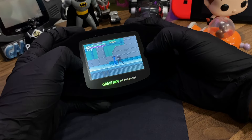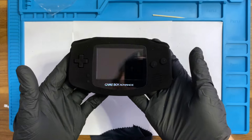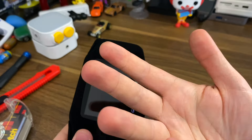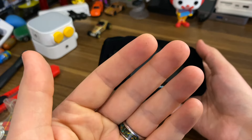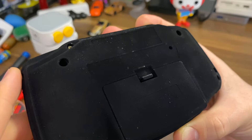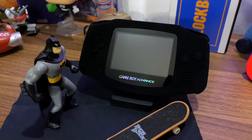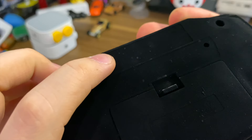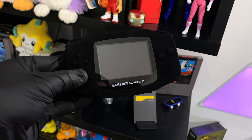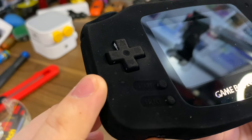Here is kind of the biggest downside of this project. You might have noticed I always had gloves on while handling it — well, that's because the paint is just not very strong and it's not really meant for this. Every time you touch it you will inevitably get black on your hands; it just comes off really easily. Any water or oils will start to make it rub away. And you've probably noticed some imperfections already — a couple chips from putting it together, dust particles that kind of stick out like a sore thumb, and some tiny imperfections from my paint job, again probably from not thinning out the paint early enough.